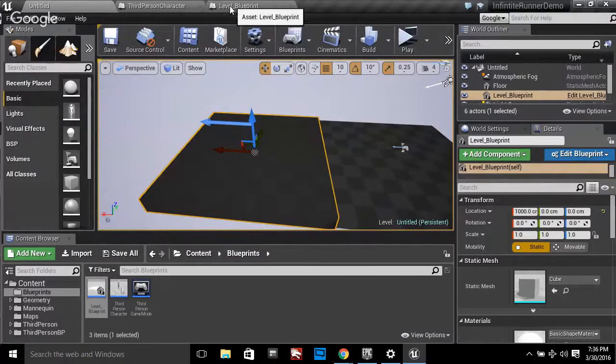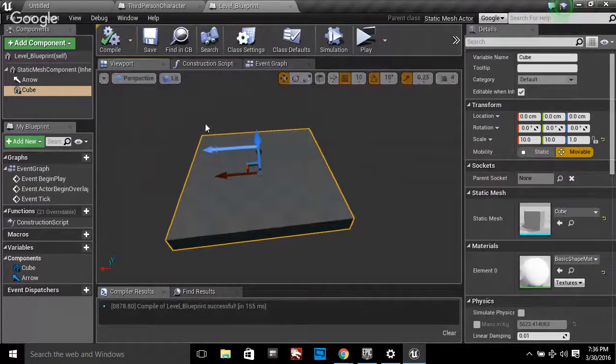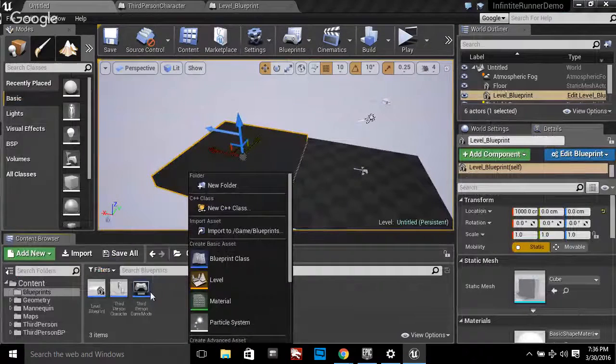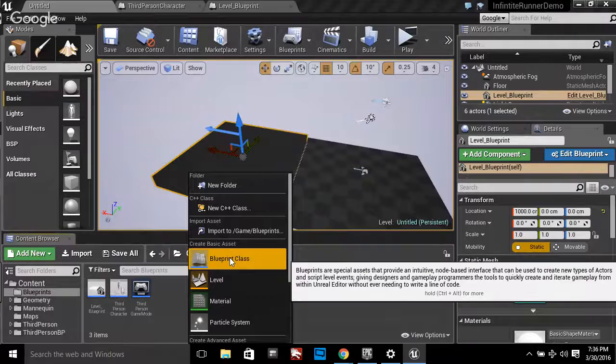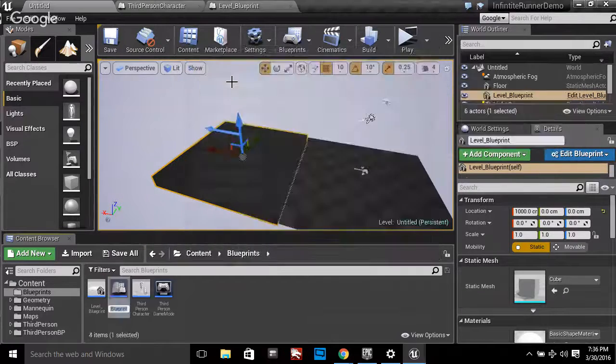So let us go into the blueprint, and we want to have this guy be made more and more of them. So we want it to create itself. So what I'm going to do for that is I'm going to start by making an empty blueprint class this time, and I'm going to make it an actor, and this actor is going to spawn these guys for me.